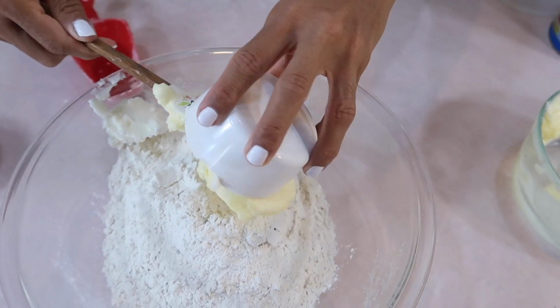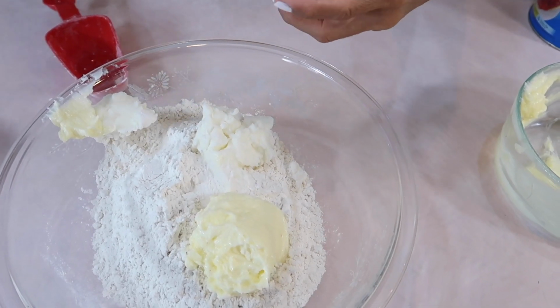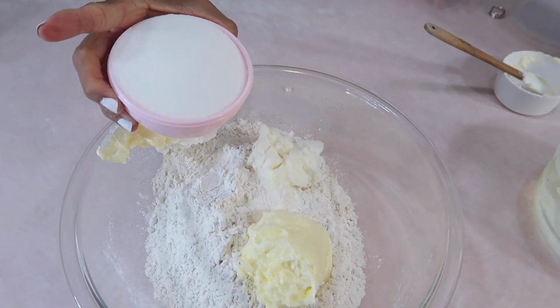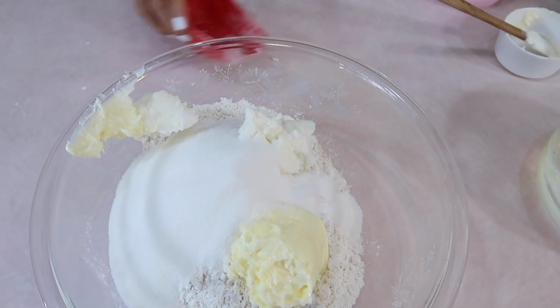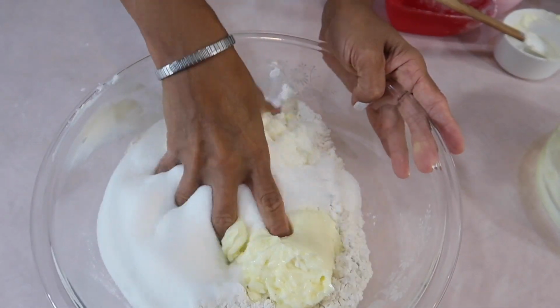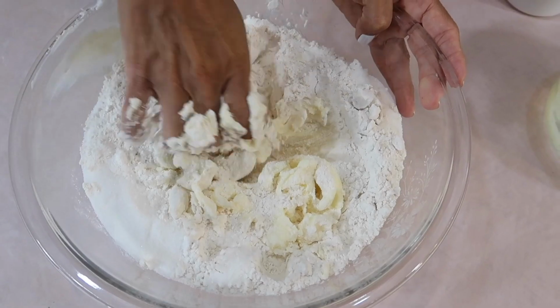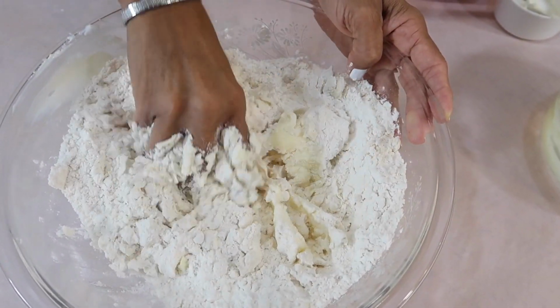And now because this is going to be a sweet pie dough, I'm going to add sugar. Now if this pie dough was going to be savory, I wouldn't have added the sugar, all right? 1 cup of regular white sugar. And then now all I have to do is mix this in. Well, you can use a pastry cutter, but your hand will work just as fine, all right? Because this dough is very forgiving. So you can mess with it with your hand.